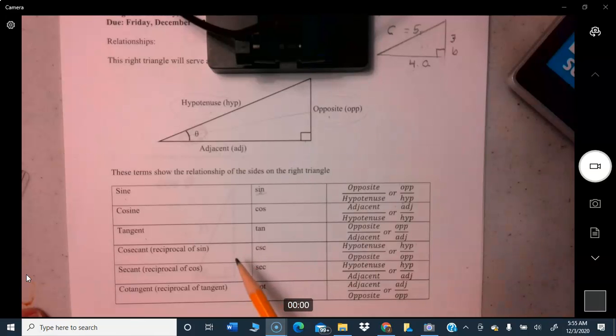It always seemed a little backwards to me that the cosecant goes with the sine. It doesn't go with the cosine, it goes with the sine. So the cosecant is the reciprocal of the sine, and the secant is the reciprocal of the cosine. That's the only one that's a little hard to remember sometimes. All right, so we're going to use these relationships to do this assignment. And let's go ahead and get started. You'll find that once you get the hang of this, it's not really all that hard.